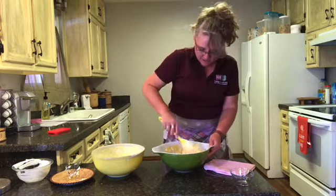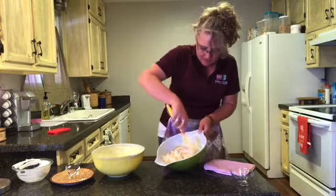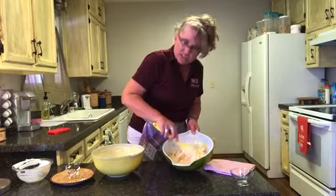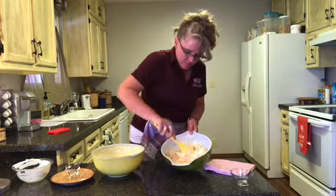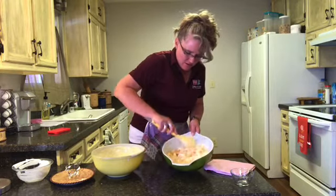So the other nice thing about pudding mix, when you add it to something and you let it sit, is that eventually it sets up a little. So this is gonna thicken just a bit with your sour cream and your pudding and have that nice silky flavor to go with your fruit.